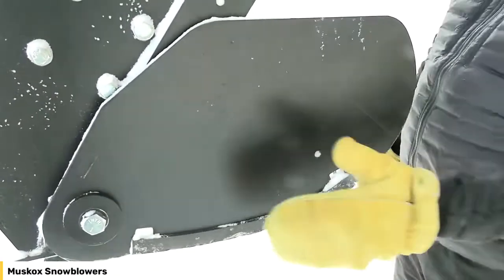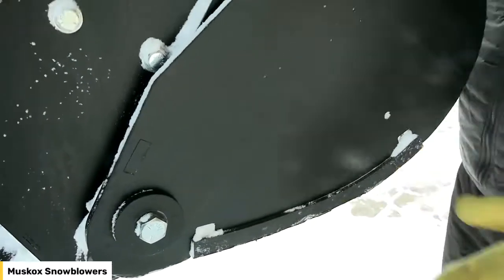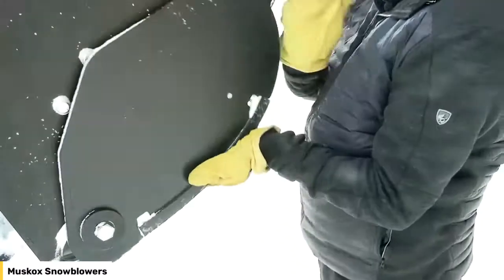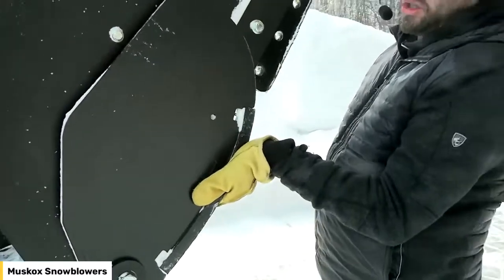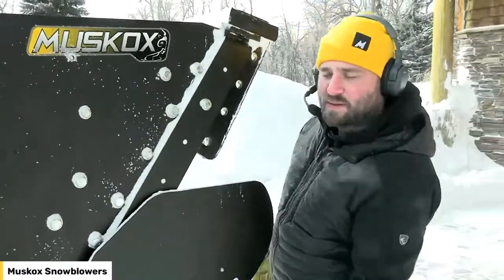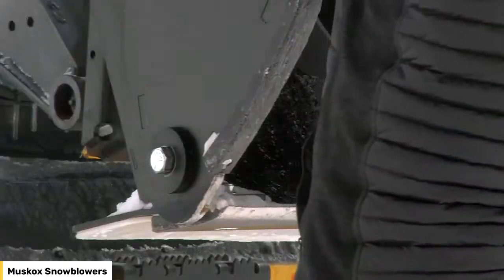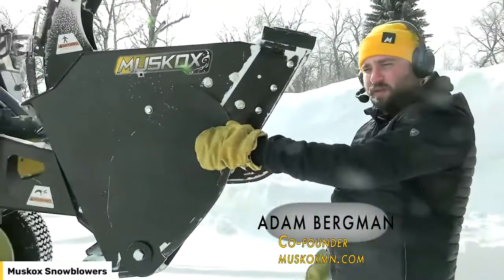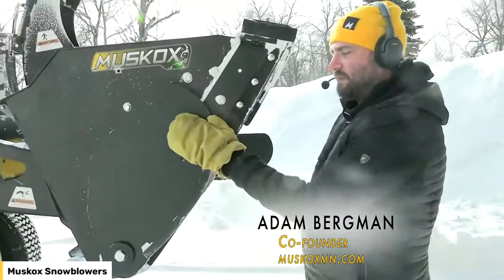Very common question is this in a standard position? Is this bolt right here holding this side fin in this position? It's holding it in the sense that it's everything screwed together, but it does pivot. It does rotate up and down. And it needs to be able to do that because I'll show up close. When we get to our back drag position, this pivots up, and now it creates a straight edge across here to be able to hold any type of snow in when we're in our back drag and blow position. So snow isn't coming outside the machine. So it pivots up and down with the machine.